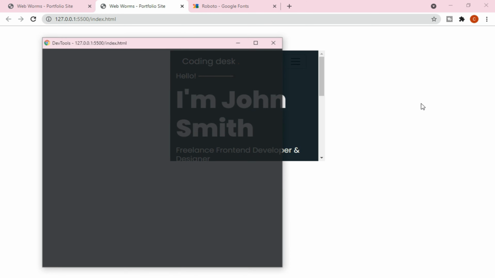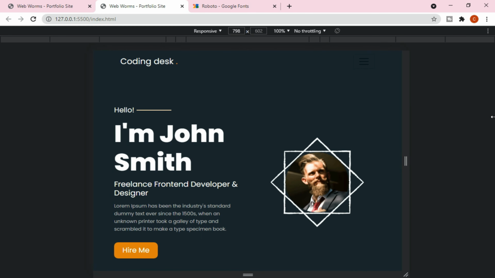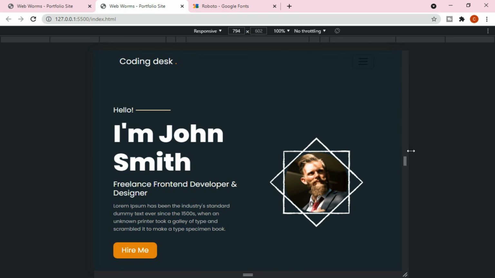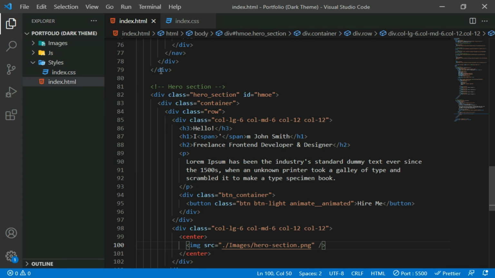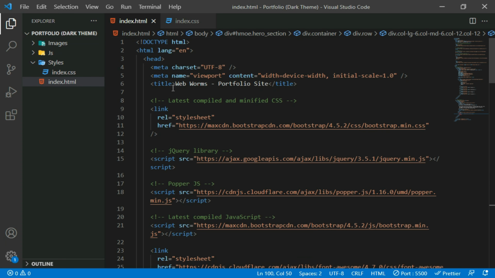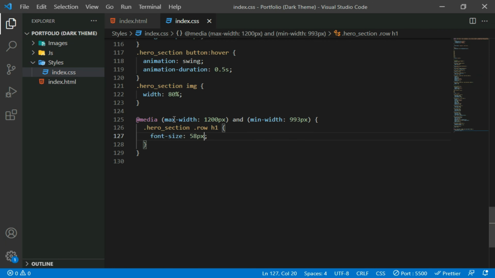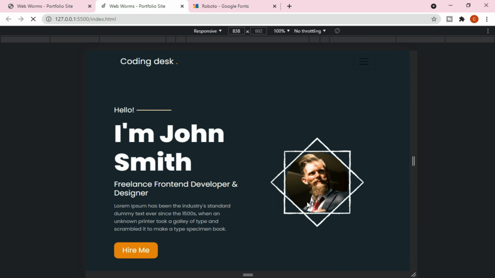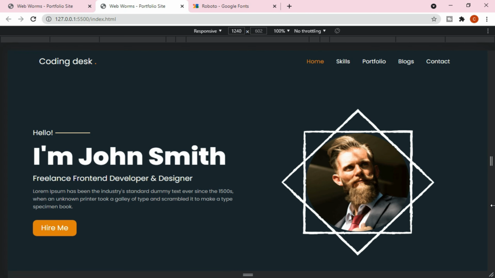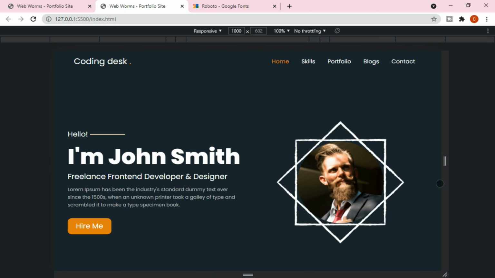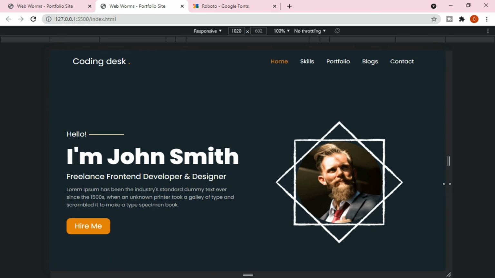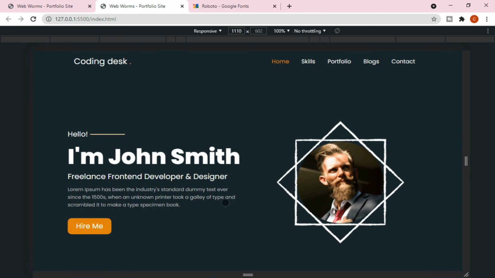Let's minimize this inspect element now. Okay, I think I need meta tags. I imported them, yes, that's there. Here are our meta tags. Max width, media. Let's type here important and save. Perfect. Yes, our styling is now applied here. As you can see, the font size is a little bit small.